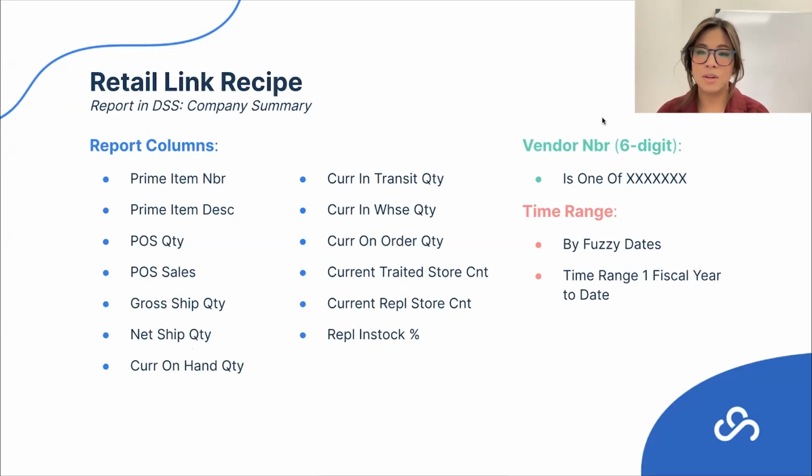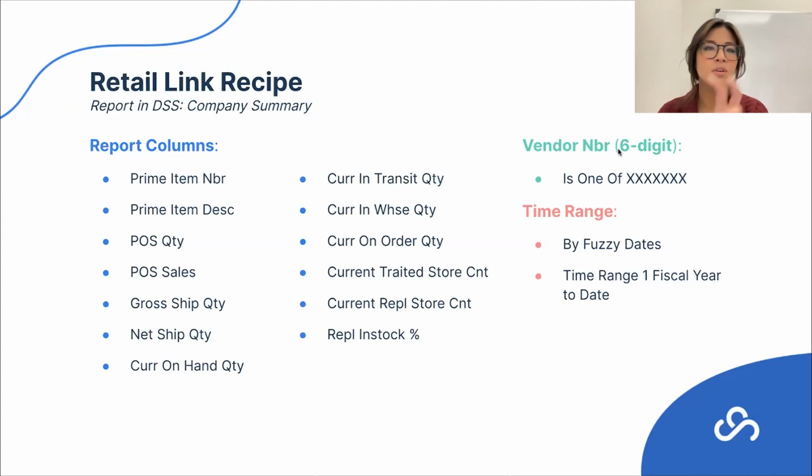So items, I would recommend pulling, again, you can do find line greater than 0000, or you can pull it at your 6-digit vendor number. Either way is going to get you all of your items. Well, I say that. One reason why I like find line greater than 0000 is because if you have item share, which is a whole other concept and a whole other story, but if you guys are shipping, for example, through Core-Mark or McLean, you will have item share. So they may not show up under a single 6-digit. So find line greater than 0000 is going to pull anything that you have within this particular retailing account.